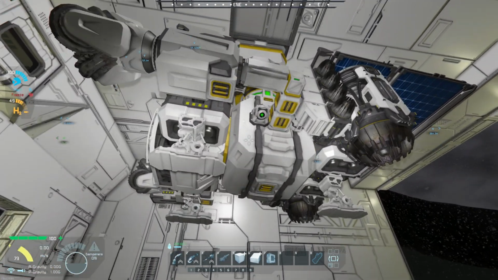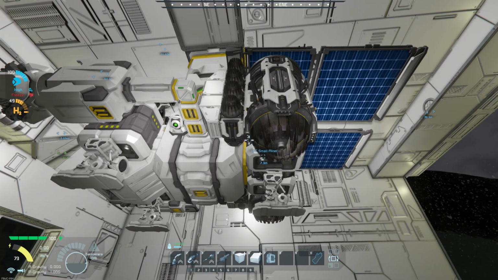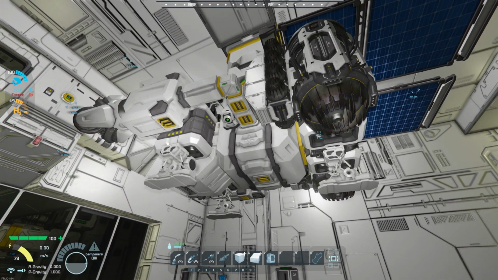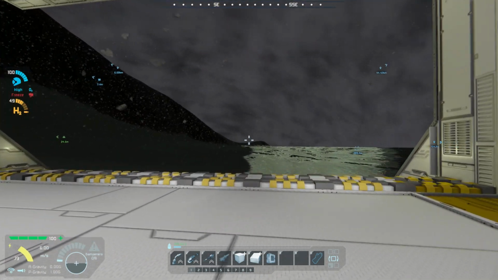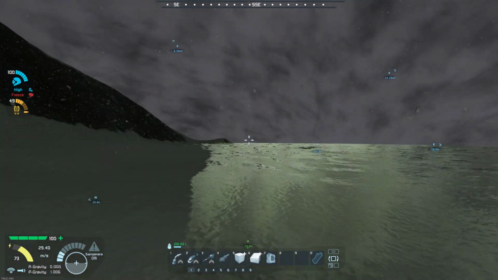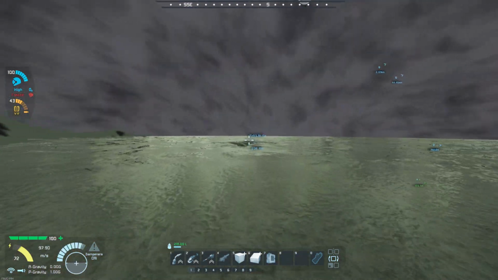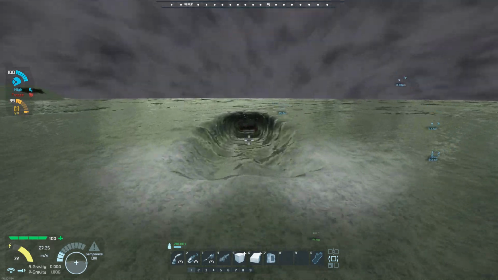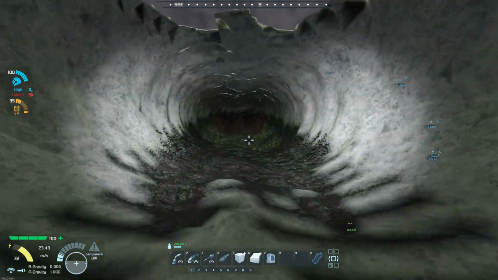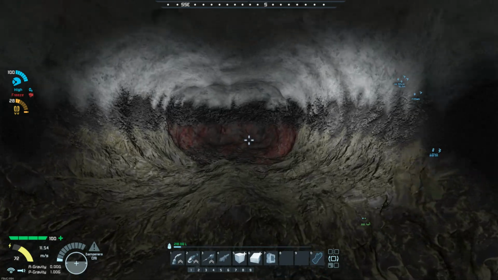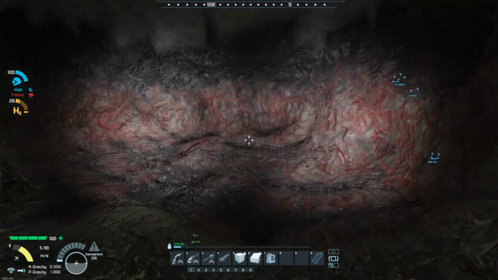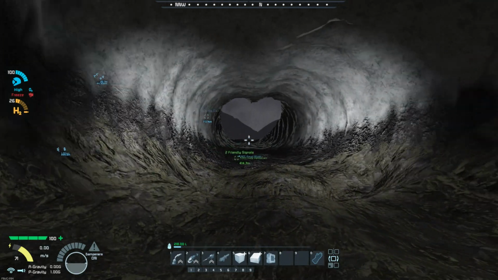Alright, so no, I didn't give up, but I wanted something that was a little bit more controllable and had a little bit more response to it. And I will show you why over here. So what we did is, with the new vehicle, we can make drilling like this, which is where a good portion of our materials have come from.